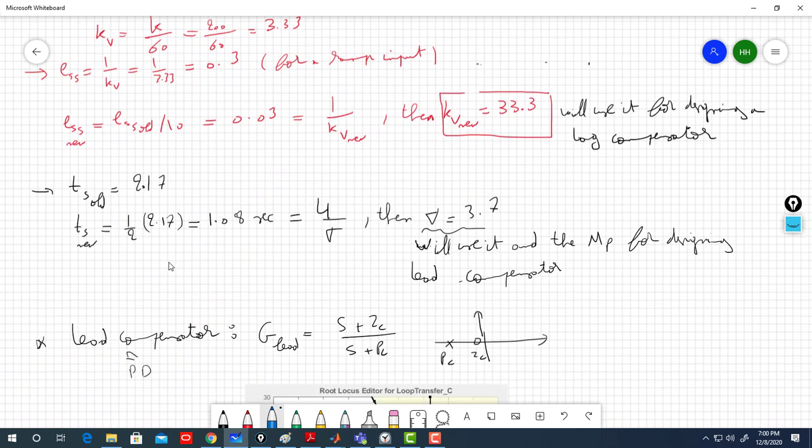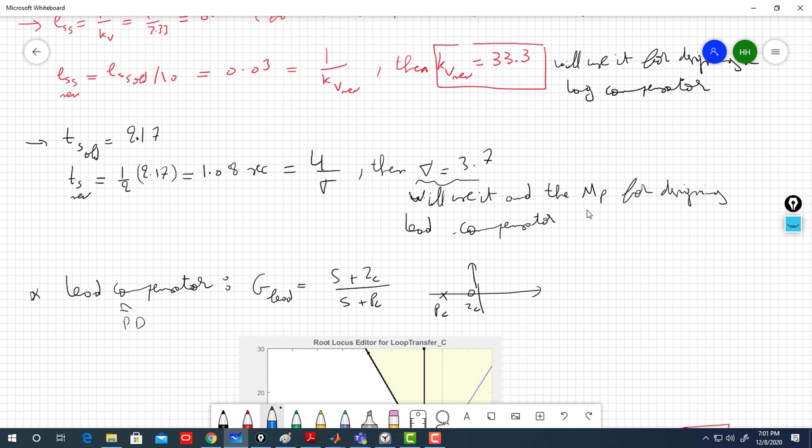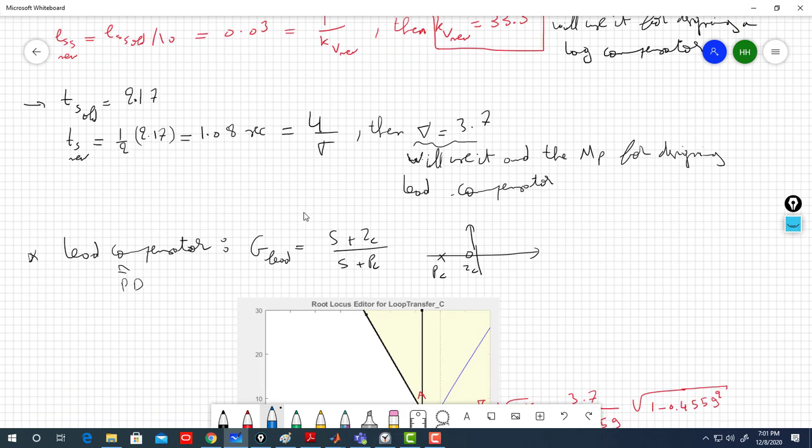So to design the lead compensator, I use the settling time, half times the old settling time, so I can get sigma, and it will be used with the MP for designing the lead compensator first. Those are the transient requirements for me: the settling time and the overshoot.